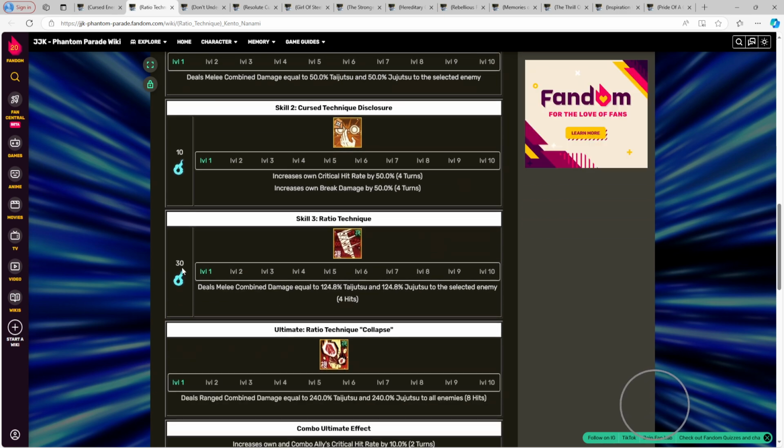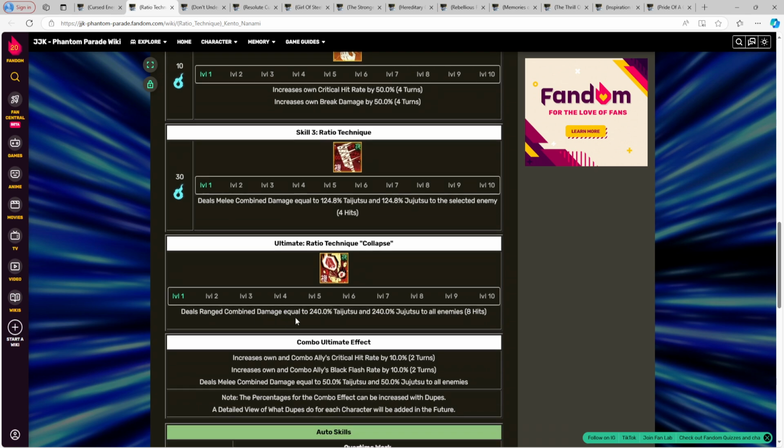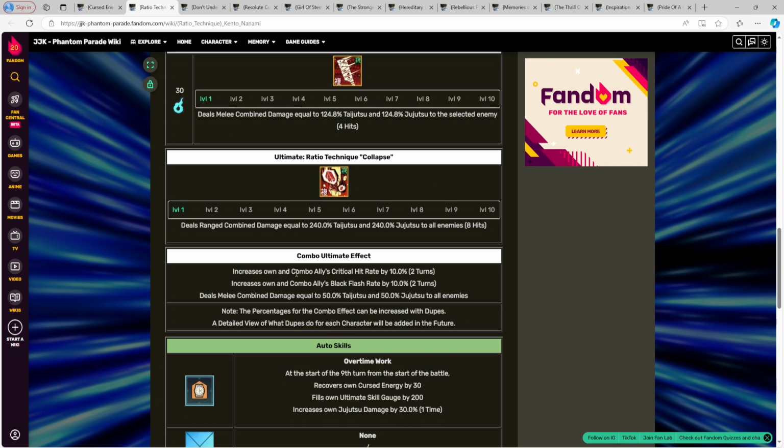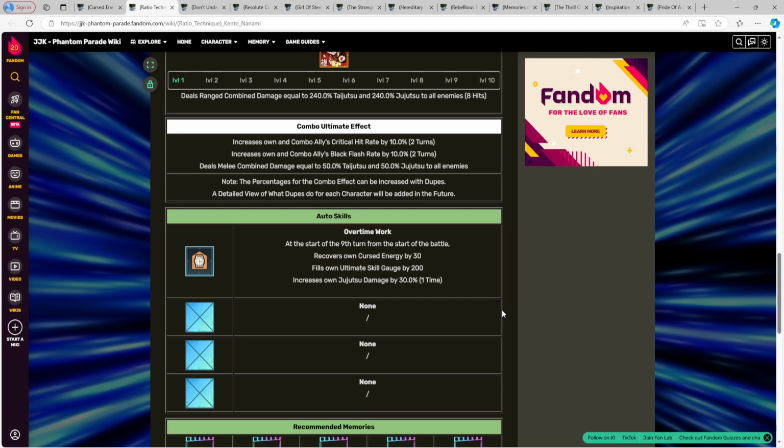His third skill, which costs 30 cursed energy, deals melee combined damage equal to 124.8% of Taijutsu and 124.8% of Jujutsu to the selected enemy for 4 turns. The ultimate deals ranged combined damage equal to 240% Taijutsu and 240% Jujutsu to all enemies. So this is AoE with the ultimate, of course. Then the combo effect increases own and combo allies critical hit rate by 10% for 2 turns and Black Flash rate by 10% for 2 turns. Deals melee combined damage equal to 50% of Taijutsu and 50% of Jujutsu to all enemies. Again, by putting on dupes, you can increase the percentage on that one.